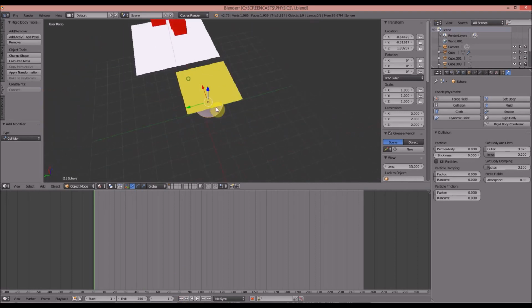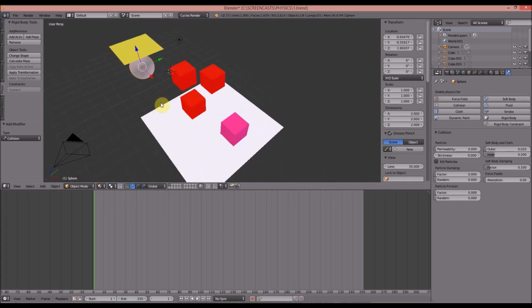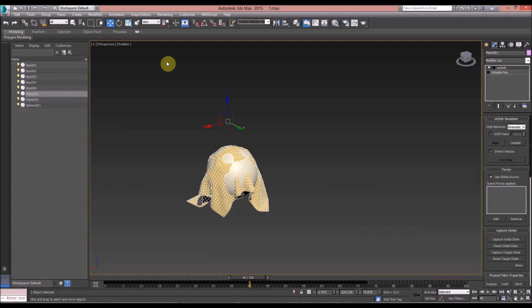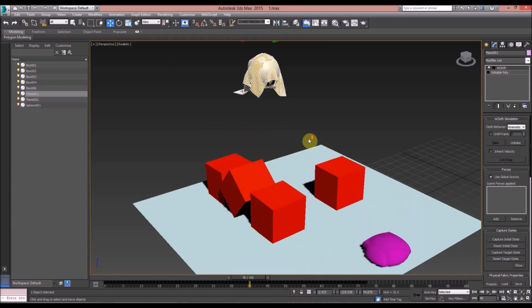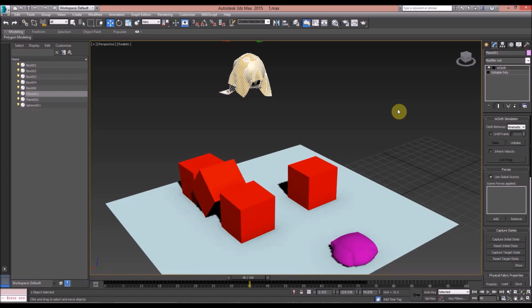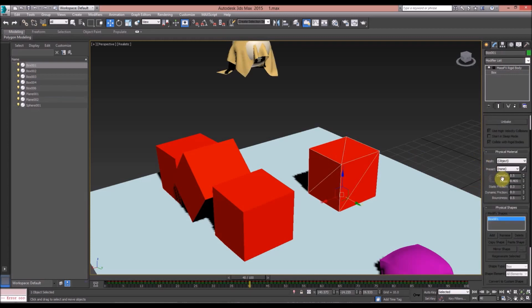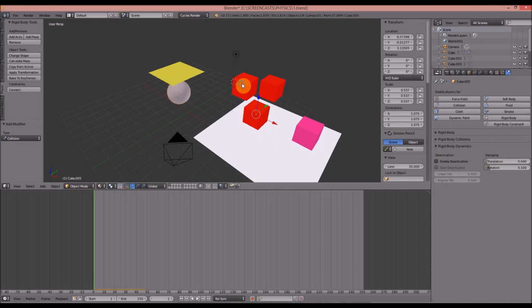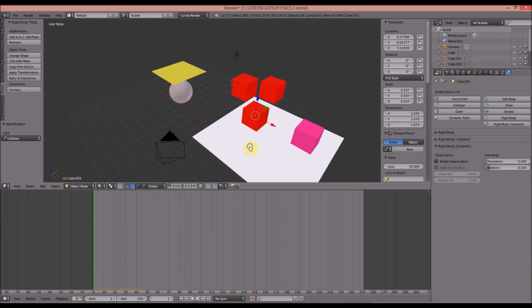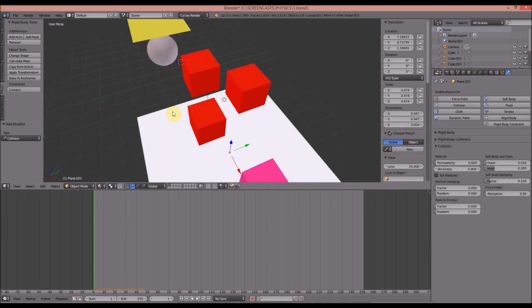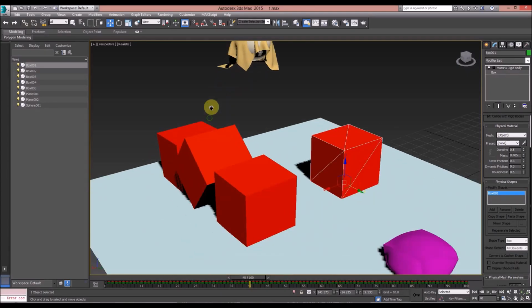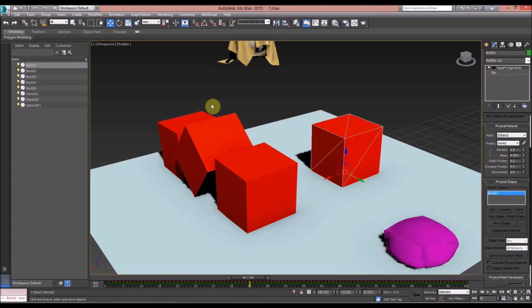So that's the comparison, a bit longer than the other comparisons, but again, this is a brief comparison. I'm not trying to teach you everything to do with physics in Blender and everything to do with physics in Max. It's just a comparison and whatever you're trying to learn, Max to Blender, Blender to Max, or both, be expansive, play around, click on these, mess around with all this information here in Max, and the same in Blender. That's the way we learn, to experiment. There's no right or wrong way of doing things in 3D graphics engines. Sometimes it takes longer, but if you make a result that you want to make, that's what's important.